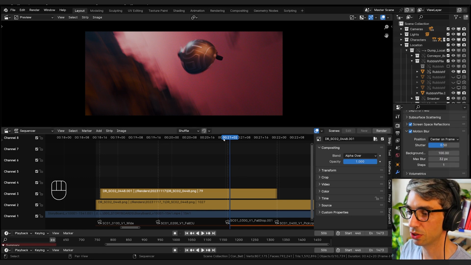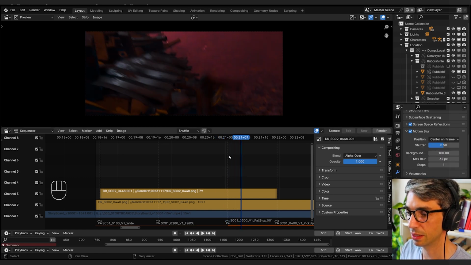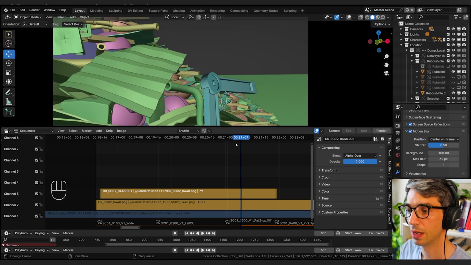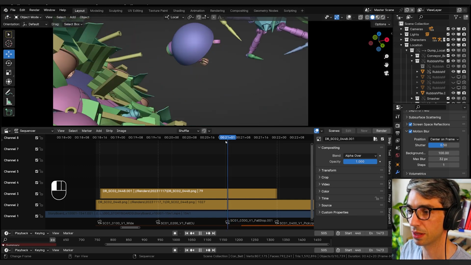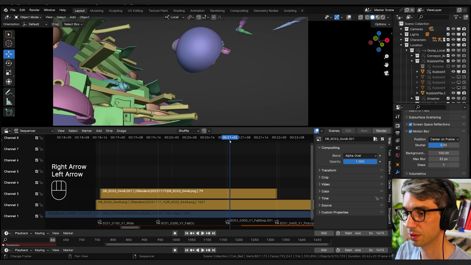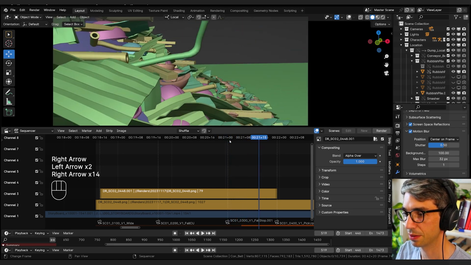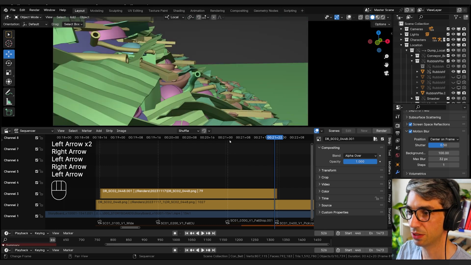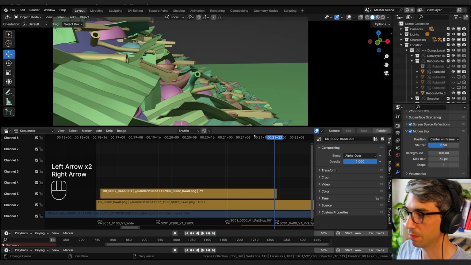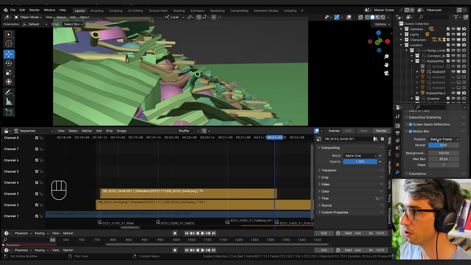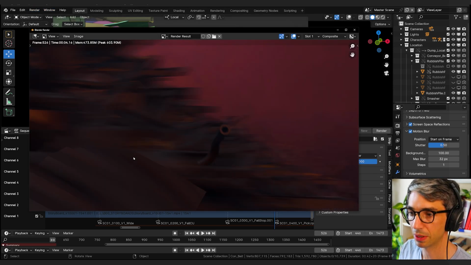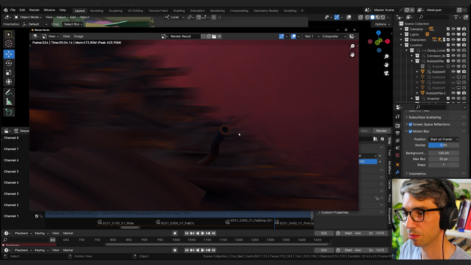So let's head over to one of these cuts. I'll go back into my scene, switch over to my 3D viewport, and find one of these moments in the scene itself. Let's see, it was right over here, wasn't it? This one had it, between here and here. This frame has a big motion blur, so let's see what happens. We'll set Start on Frame and render this. I'll go Render Image. There we go, we can see we've got this massively motion-blurred frame.